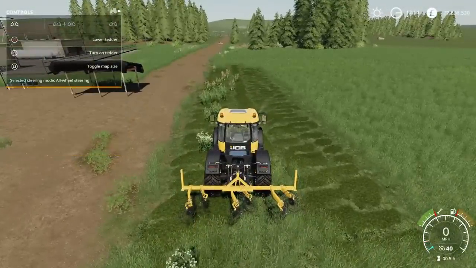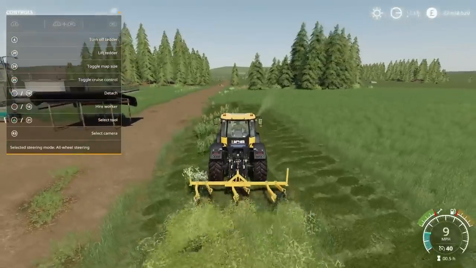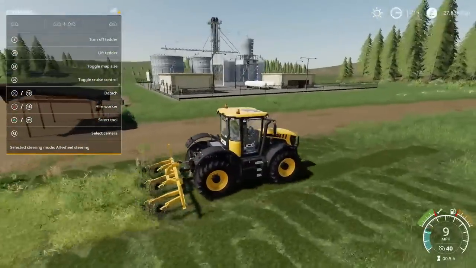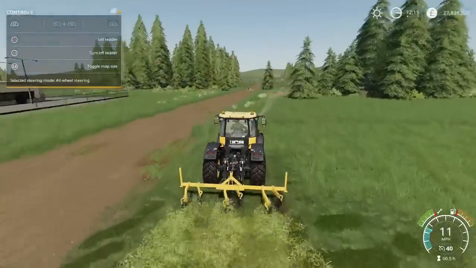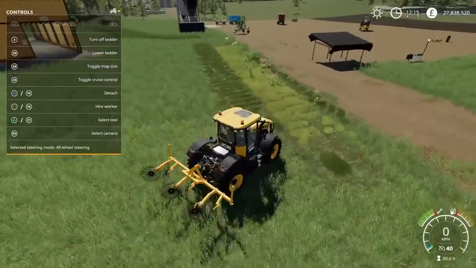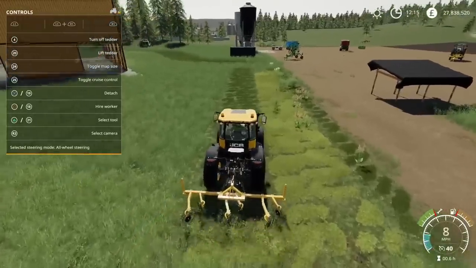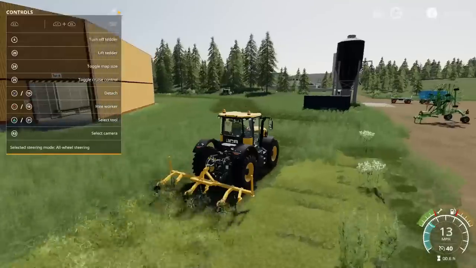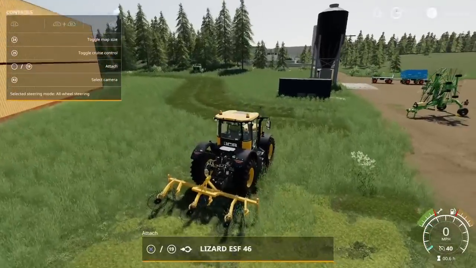So if you do L1 and square, then drop it down, now it works as you might expect a tedder to work. So if you are pulling it along the ground thinking, well, this is just a rake, this should just work, it does need to be turned on before it will actually do any tedding. So there you go, that's the Lizard ESF46 by Agro Tonho. Turn that off, disconnect. On to the next.